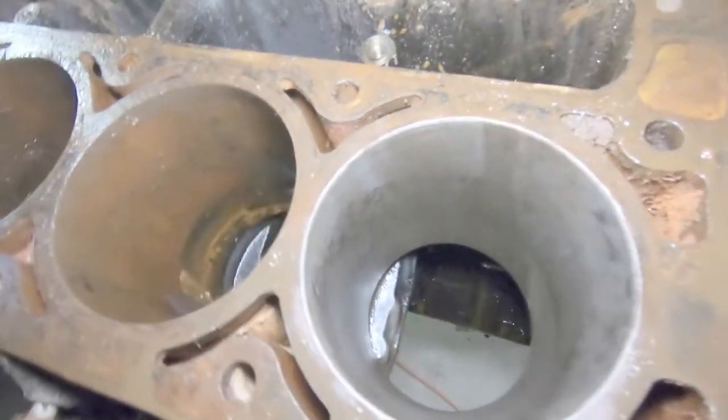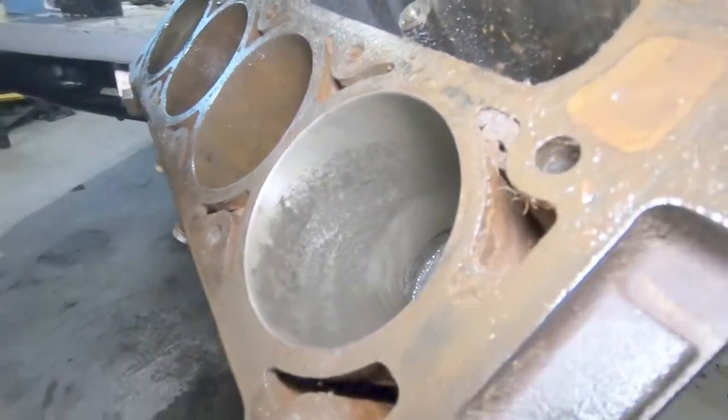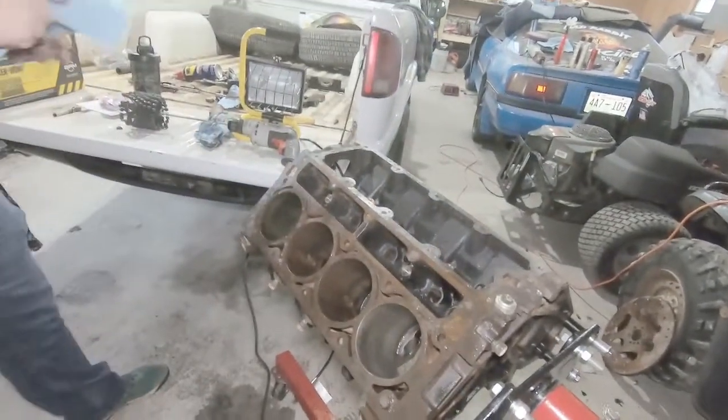There is some pitting in there, but I don't see any cracks or any major concerns for it not working properly. So we're gonna hit all these cylinders, see how bad they really are, just inspect for rusted through spots, cracks, anything that shows signs of it being complete garbage before we actually send it to a machine shop. So we'll hit all these, and then we'll probably get some Scotch-Brite on an angle grinder or Dremel or something like that, clean up all the surfaces and just see how they look and go from there.